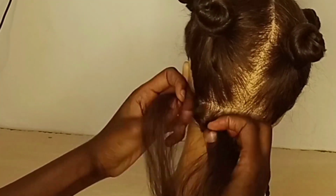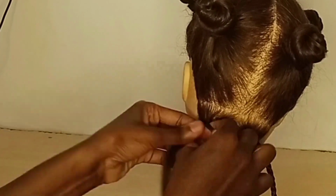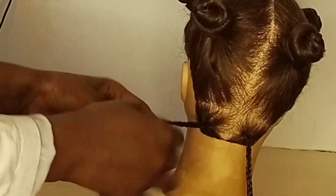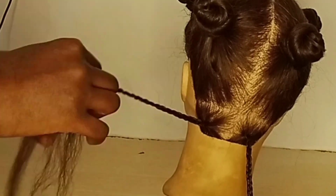Start off by smoothing the hair through to remove any knots that might be in the particular section. Then you're going to separate the chosen braid section into three parts and start braiding. Repeat the same process you did in the first braid of the video.